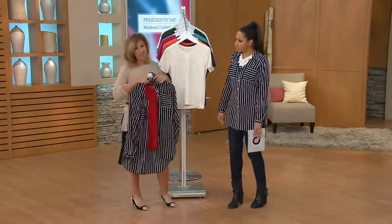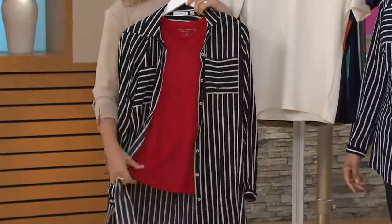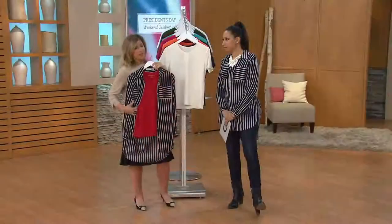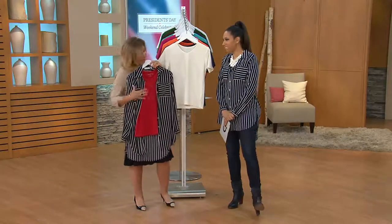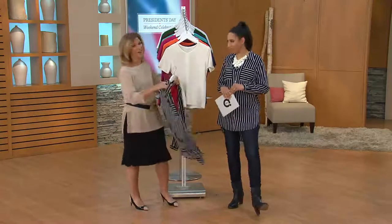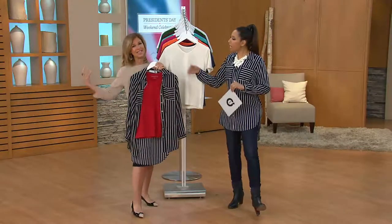Get the striped shirt and put it over red. It's so cute with the red. And so, again, we're building wardrobes, pieces that you'll wear the minute you get them home, but you're going to wear them over and over again, forever and ever. I adore this striped top. To me, this is like the pick. I know that you chose to wear it. But again, pick up a Butterknit t-shirt to work with it so it extends your wardrobe and gives you other options.